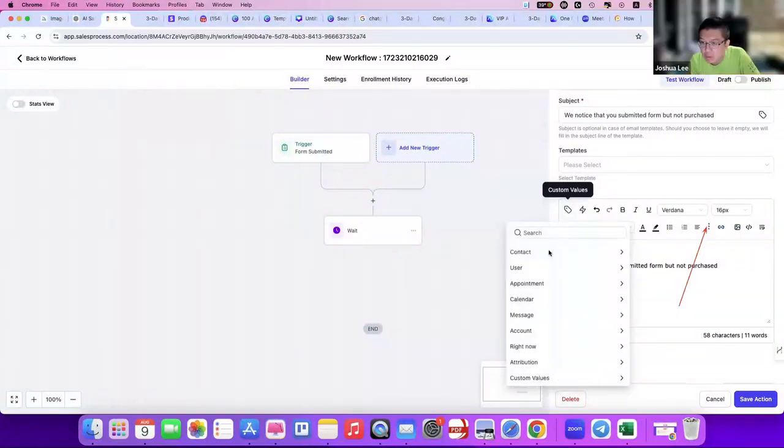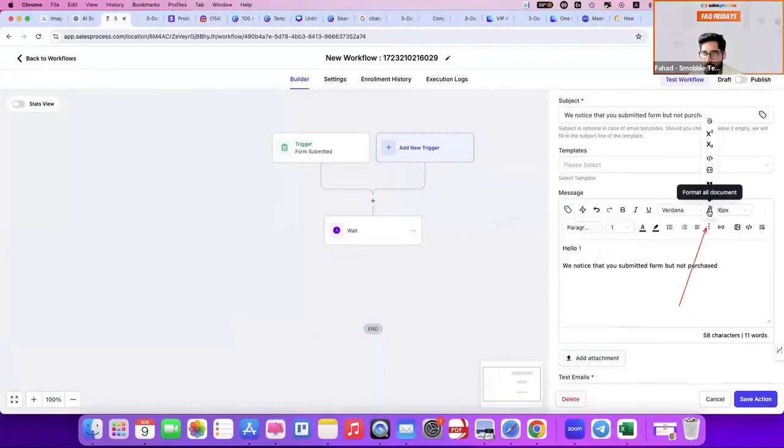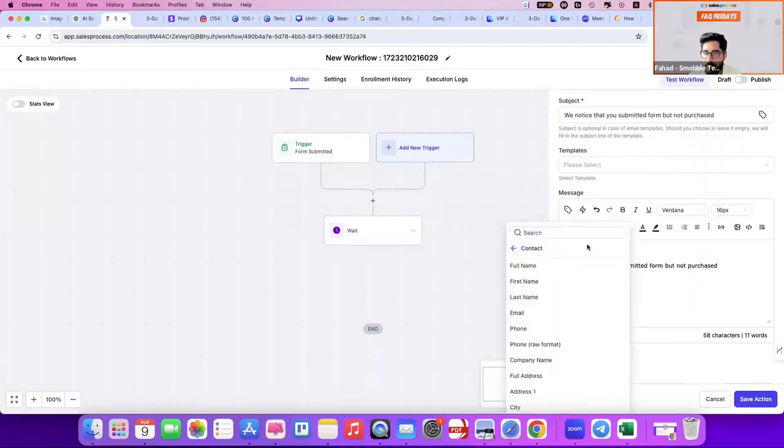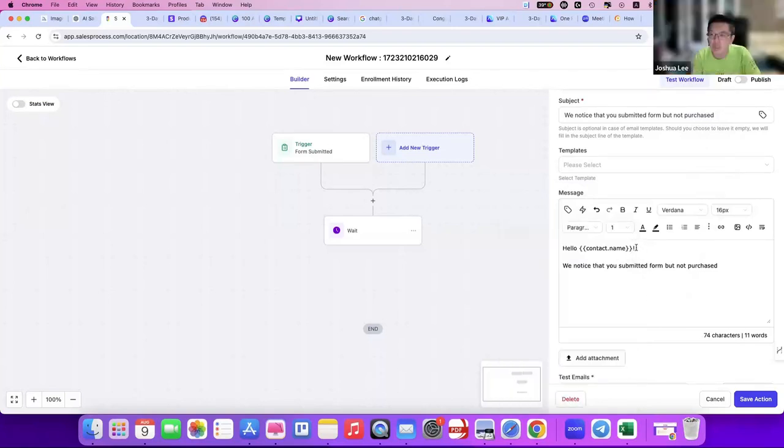Custom value. Oh, this one, is it? Yeah. You go to contact, you select their first name or full name. That's completely fine.